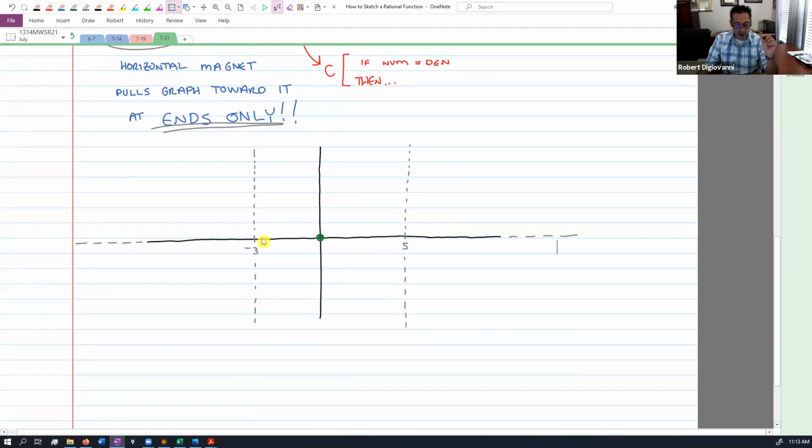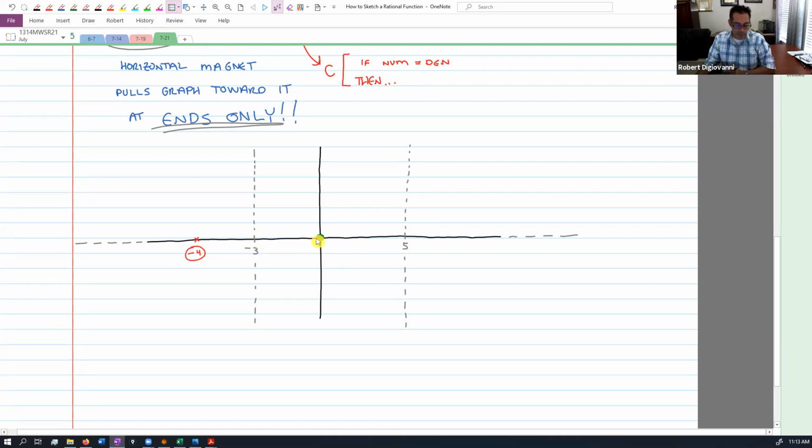My test points have to be to the left of the first vertical asymptote. I need to pick any point over here. So I'm gonna pick -4. I'm gonna circle it, okay? And notice I didn't put a dot here. I put a little X because I don't want you to think this is part of the graph. This is just me saying, I'm gonna pick a point over here.